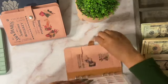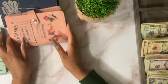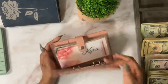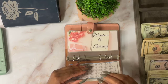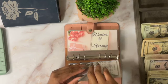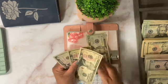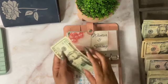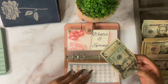Okay, so that's one for my long-term sinking funds binder. My last long-term sinking funds binder, and then we'll hit our moving binder, and that will be it. So, 25, I'm just gonna switch out these two 10s for a 20. And this is for Kira the cat.